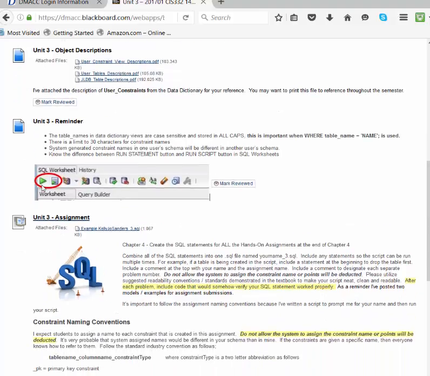And then again, just pointing out, in SQL Plus, know the difference between run a statement, which will run an individual statement and stop when it gets to a semicolon, and this next icon over, which is run script, so it will run everything on the screen or everything in a saved script.